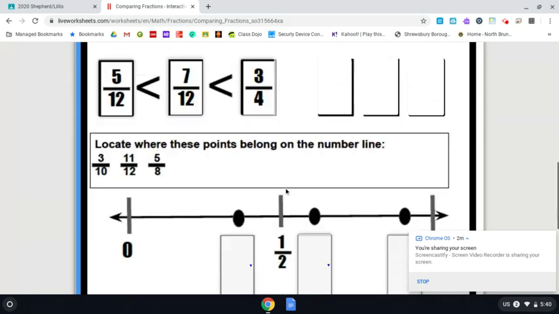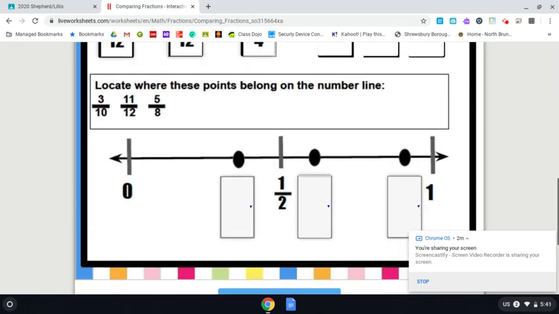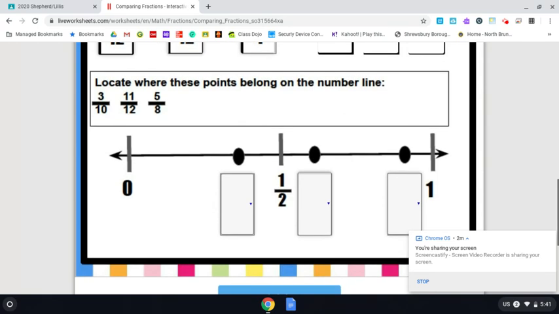Now down here, sometimes you might see when you compare fractions, they put it on a number line. So that's also another visual way to help you understand it. And you can see the markers we have 0, half, and a whole. So think about what would be close to 1/2, a little less than a half, a little more than a half, and close to 1 whole.